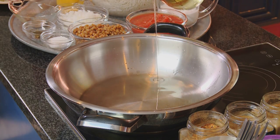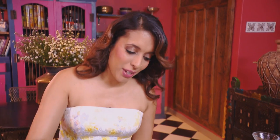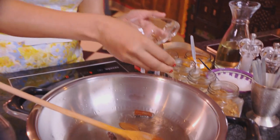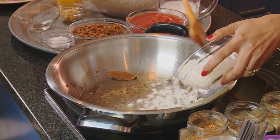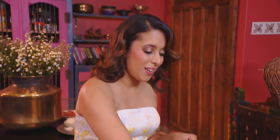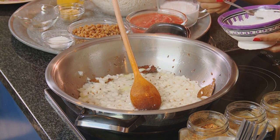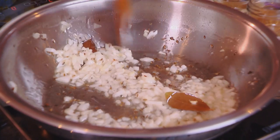I'm starting out with a fish and prawn palau and for that we've got sunflower oil going into the pan. Now we're ready for the first two spices: bay leaf and cinnamon stick. These spices can take a fair bit of heat, so fry them until they turn a shade darker and then add a teaspoon of cumin seeds. They start to sizzle as soon as they hit the oil, and now the chopped onion. To speed up the browning of the onion, season them with some salt — I'm using coarse salt, a teaspoon and a half — and once the onions are browned, they don't have that raw sweetness.